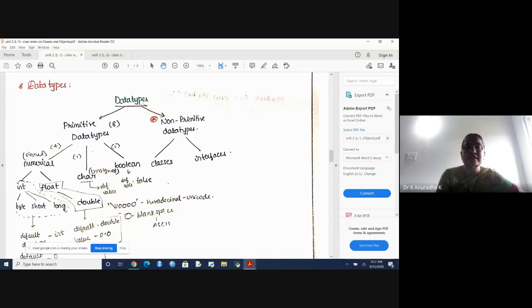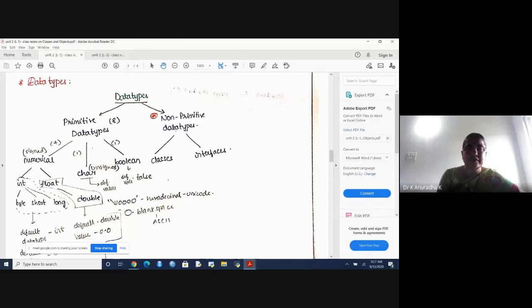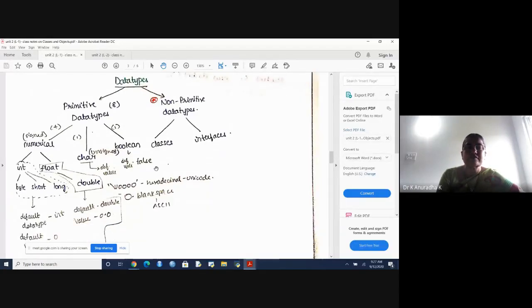Okay, so in Java language data types are divided into two categories. They are primitive data types and non-primitive data types. First we will see what are the primitive data types, then we will see non-primitive data types. This concept is very, very important. This is the heart of Java language, because in each and every program we will use primitive data types and non-primitive data types. That's why to understand each and every statement in depth, first we need to understand the basics.